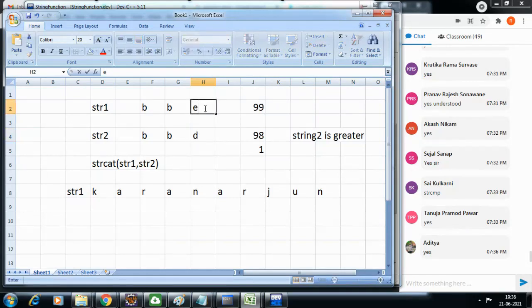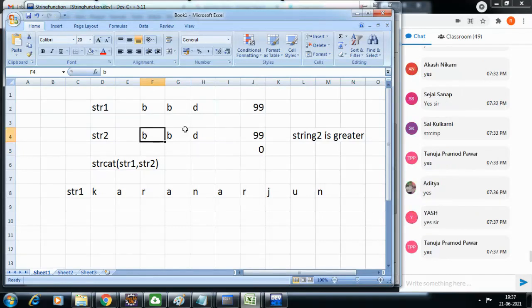If it is D, then this is the greater one based on the ASCII value. If both are D, then you will get return value as 0. If both are same, then return value is 0. So 0 means both strings are same. Understood? If the first string is greater, you will get positive value. If second string is greater, you will get negative value. If both the strings are same, you will get 0 value.